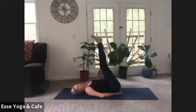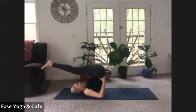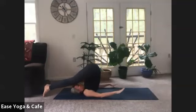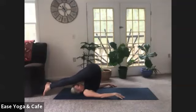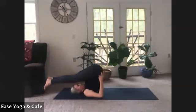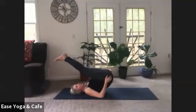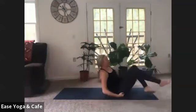And if you're in shoulder stand and you want to take it into your plow, start to drop the feet behind the head. And when you're ready to release, take your time to come down. Taking any last movements you'd like to take before preparing for Shavasana.